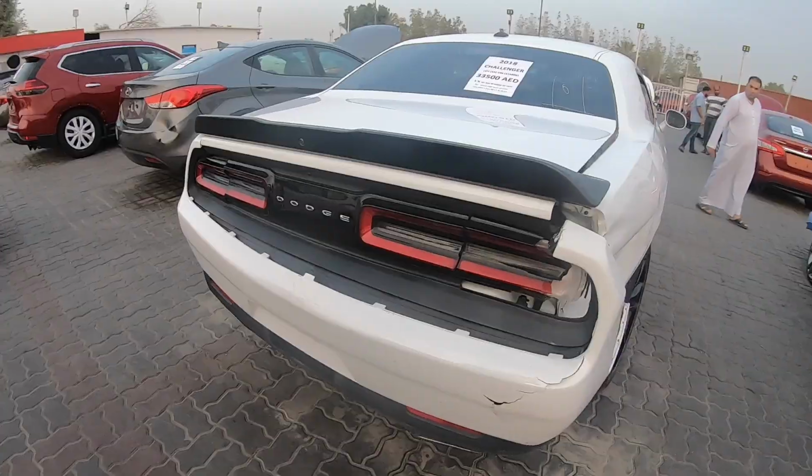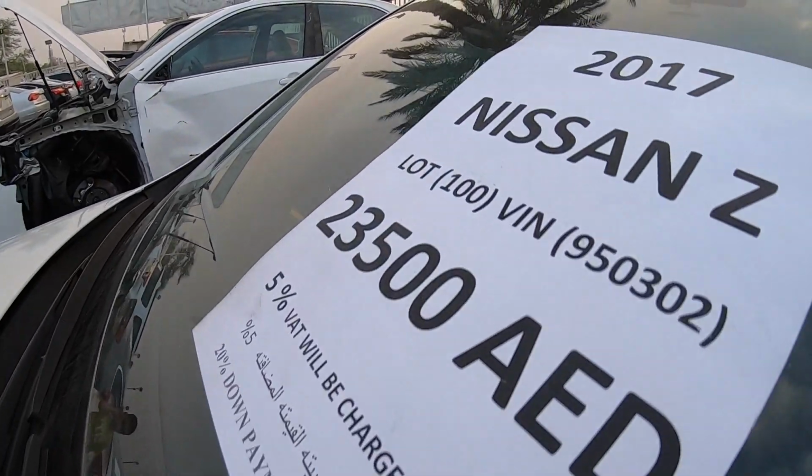Before that, guys, we're going to see the cars, because on the way coming to this place, I saw some really special cars, and believe me, guys, the price was really affordable as well. So I'm going to explain more about this line, why they call it a special line. Before that, let's go see what kind of cars this place has, and it's getting dark as well, so I have to run fast. Let's go.